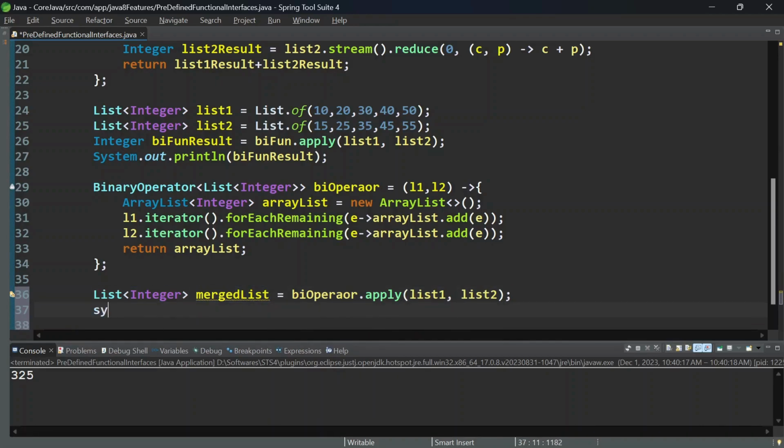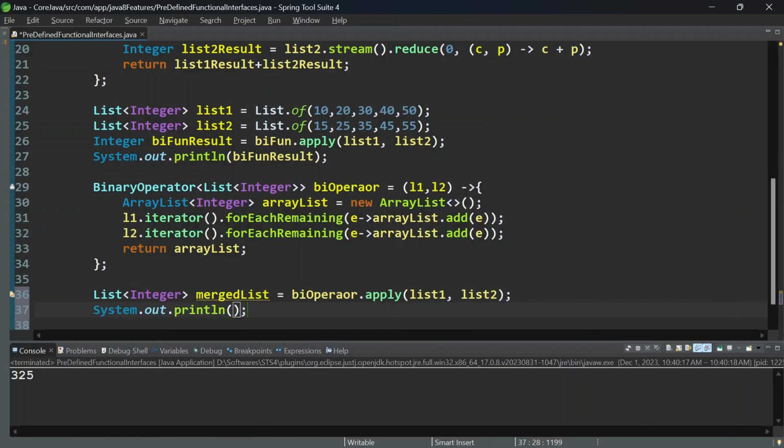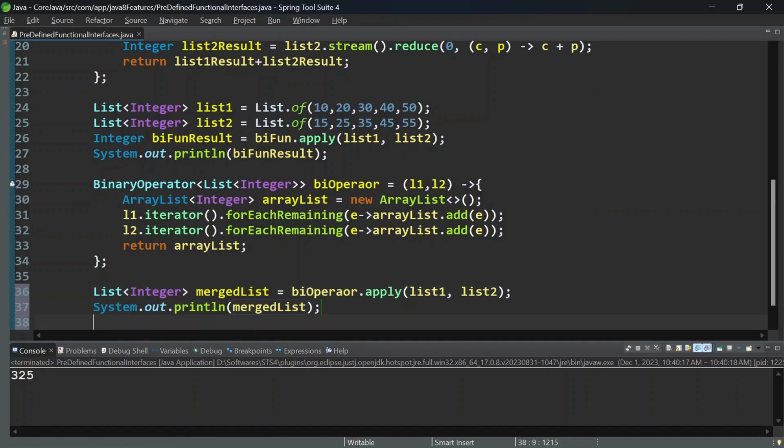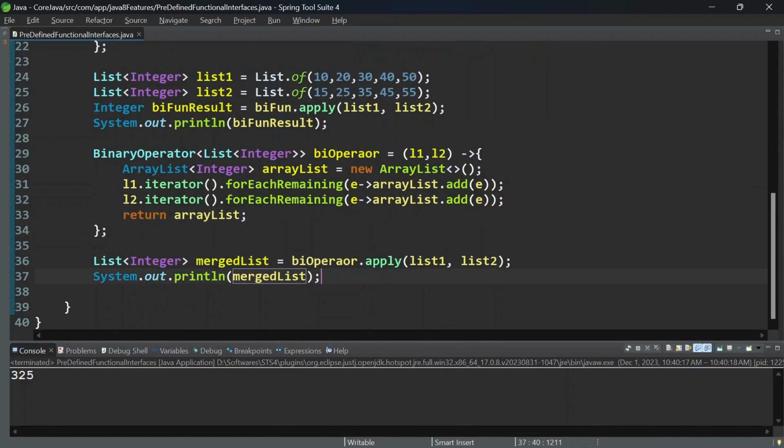Let me try to print it. So this list 1 and list 2 I am taking from here. Let me try to print. So this is the final list 1 and list 2, and I am trying to merge them and return it. This is the result of the binary operator.